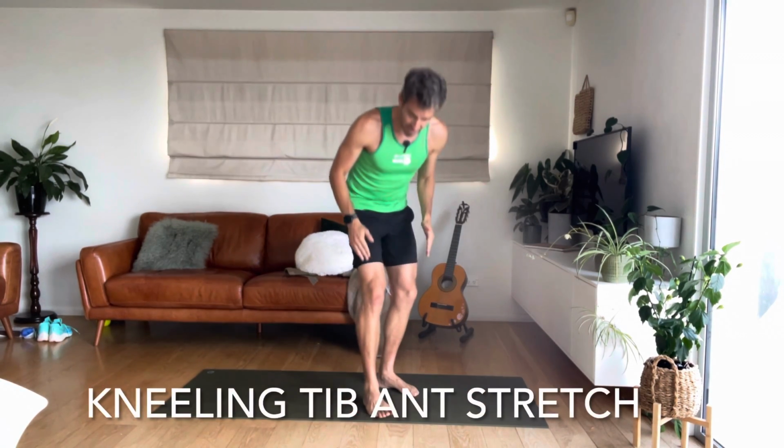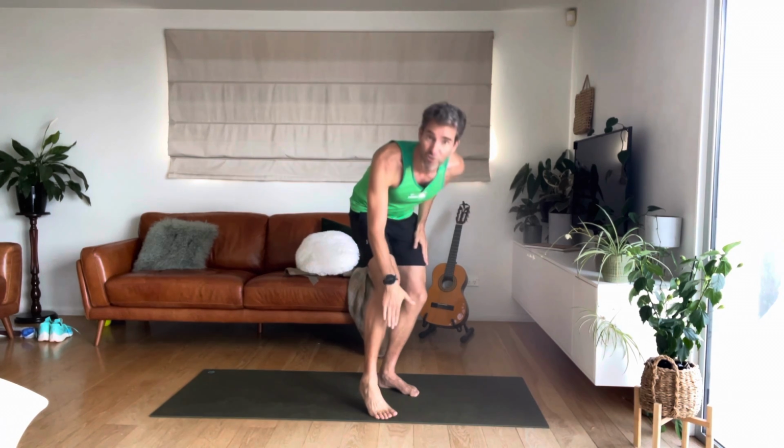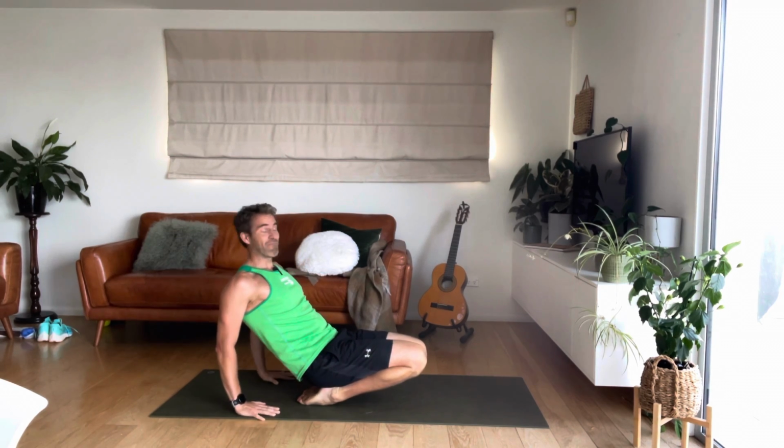Another way to stretch that tibialis anterior, the muscle that originates at the front of the shin and crosses the ankle at the front of that ankle joint, is just to get down into this lovely position here, and then you can come down and just rest your glutes on the heel and just lean back a little bit. And that really stretches out that tib ant muscle. It's a really nice way to maximize quad stretch while again working on that tib ant.